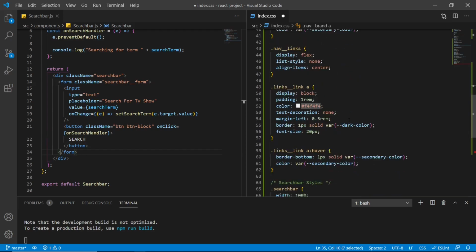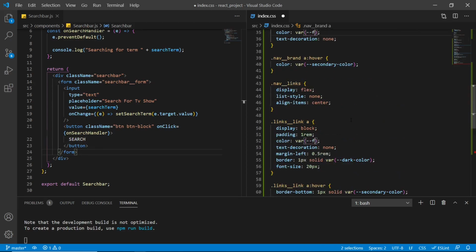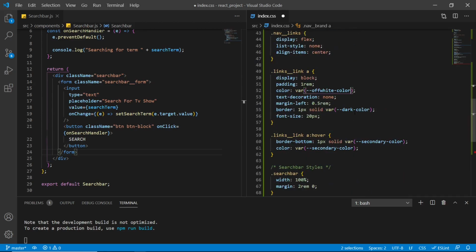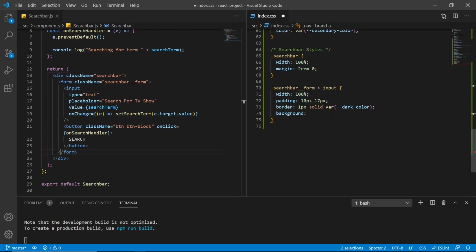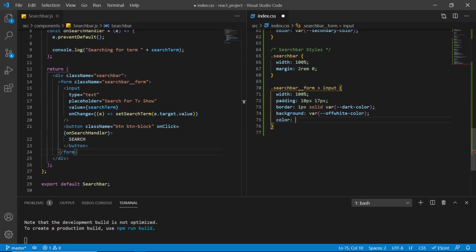We want to change all the places where we use that, so it's var off-white. I want to change this background color to var off-white, the color of the text inside to var dark color, and the font size set equal to 20 pixels.